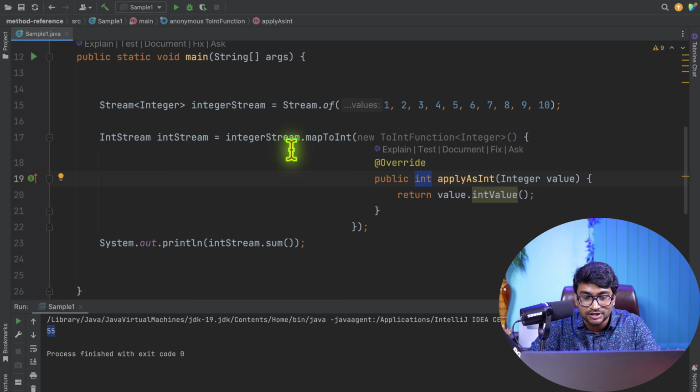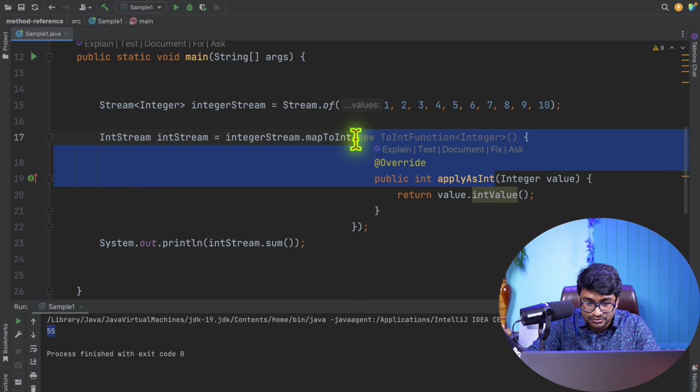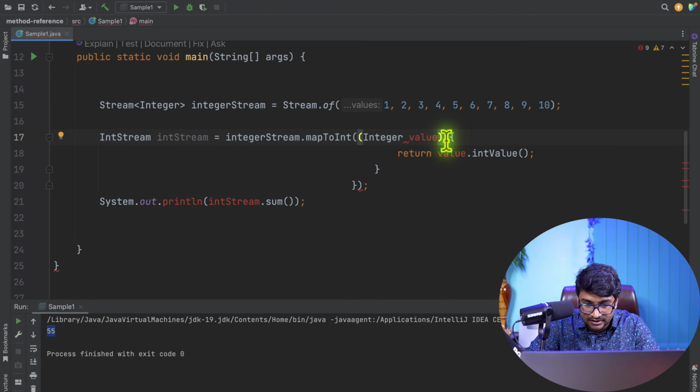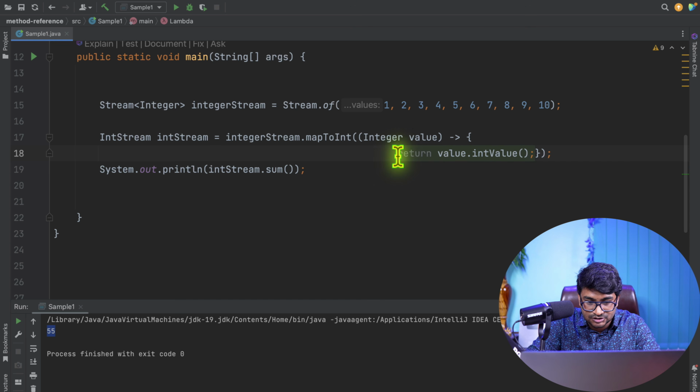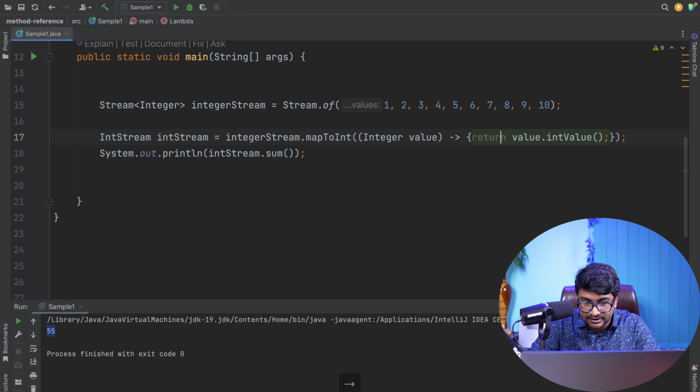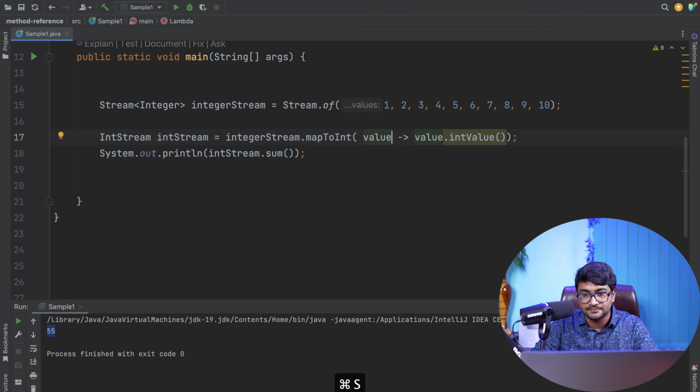So I think you understand what this mapToInt means. So you can actually reduce this. How can you do this? You'll see you can reduce everything, the code over here. You can keep the lambda symbol over here. You can remove the extra brace over here. You can take it to one line like this. You can also remove the return out of it, because this is what we are returning. You can also remove the extra brace. You can also remove the type. You can also remove the brace over here. See, you are getting a value and you are returning value.intValue, right?